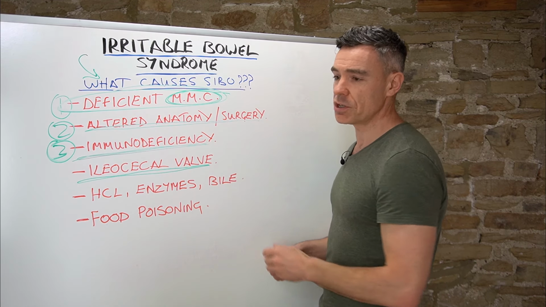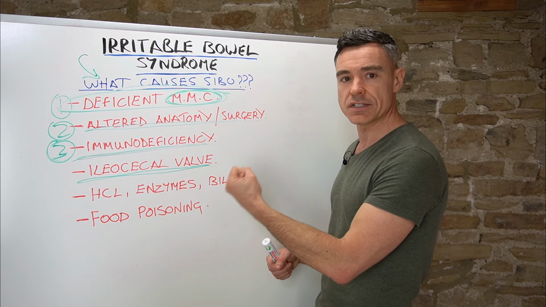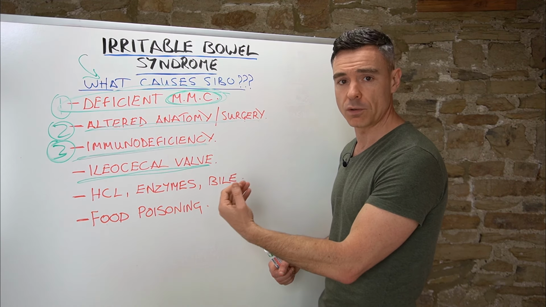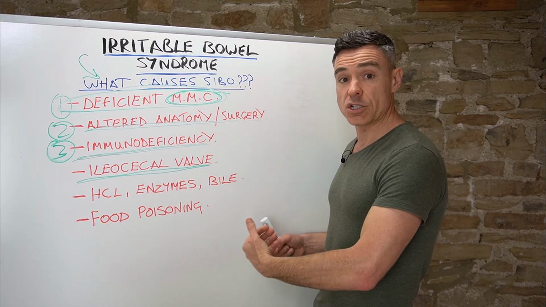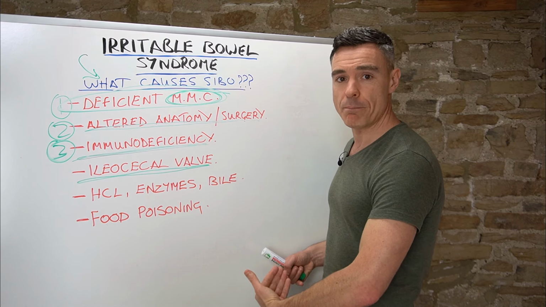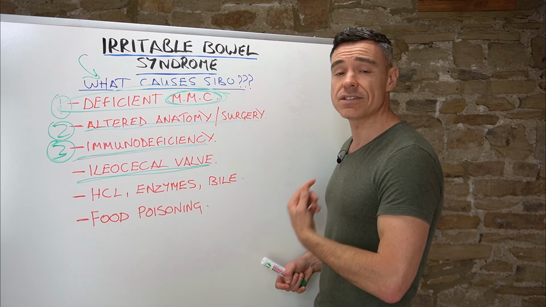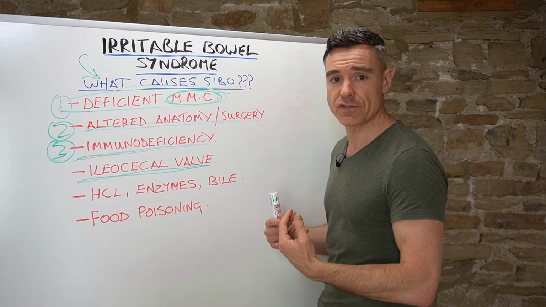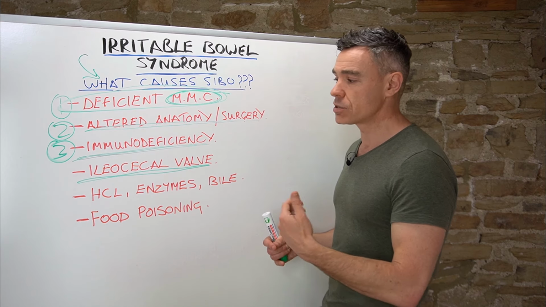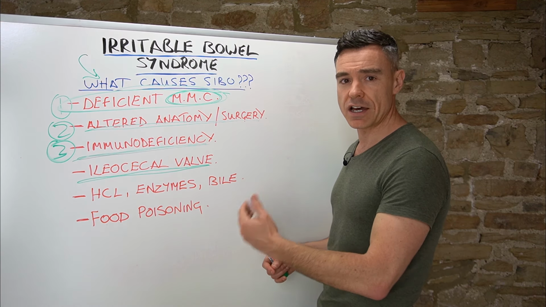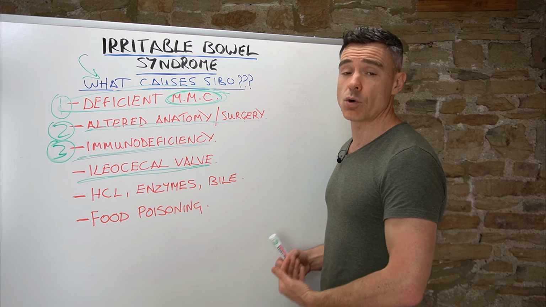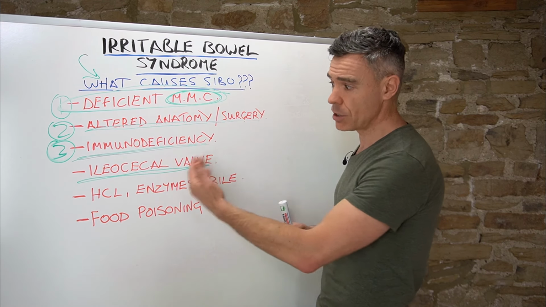So if there's dysfunction there and that valve is staying open, or there's a problem with it, one of the theories is that all the bacteria that are situated in the large intestine migrate backwards or upwards into the small intestine, where they start to have a field day and overgrow. And so while we're supposed to have huge amounts of microbes in the large intestine, we're not supposed to have quite so many in the small intestine. And so that's another theory.